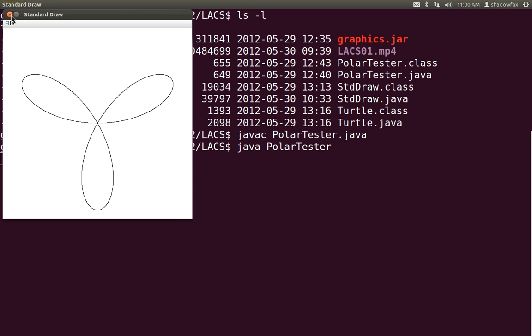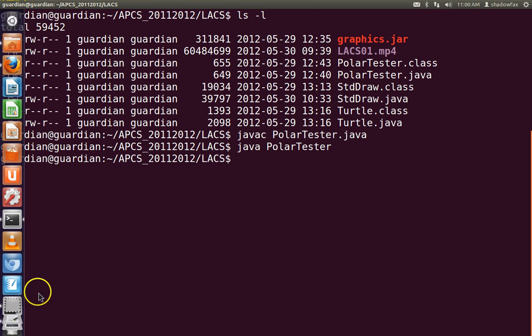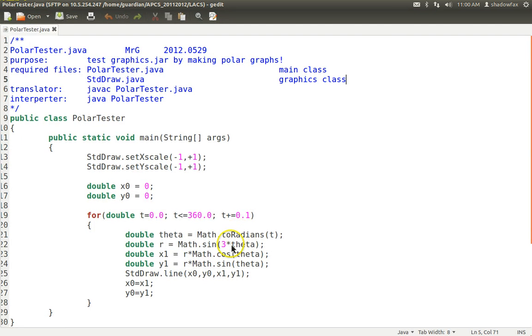Now, remember what we were doing? We were graphing r equals sine 3 theta, and we got a 3-petaled rose. So who didn't get that? All right, so that's debug stuff today. So we know how to use StdDraw, and we can do other stuff tomorrow. What happened? Set scale. Ah, interesting. Where's your file? There. It should be camel case, but it's not. I think that's all it is. Try it.